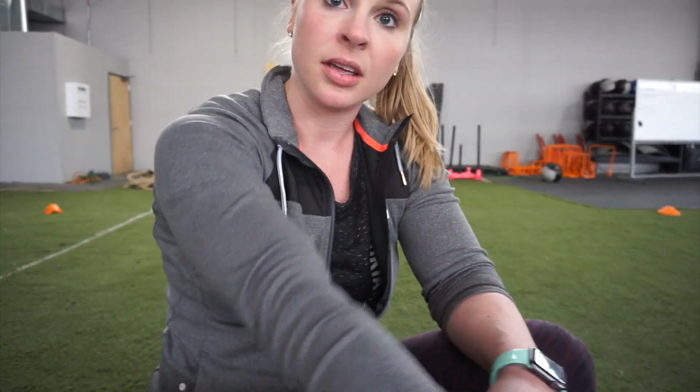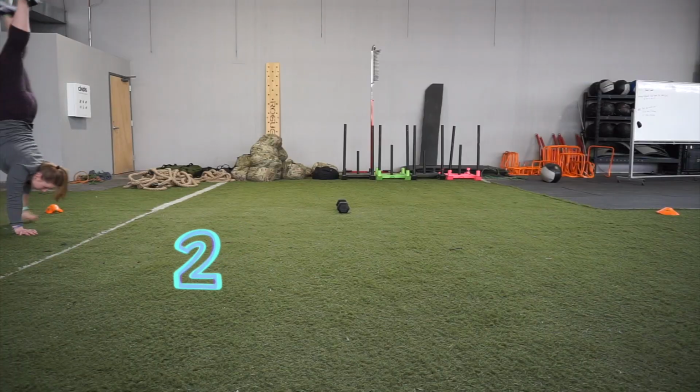So in the first set, it took me a couple seconds to kind of gain my balance. But if you watch the fingertips, watch my shoulders. If I feel like I'm falling backwards, I'm gonna push really tall. If I feel like I'm falling this way, I'm going to let the shoulders kind of sink in a little bit so that I can save it. When you get a little bit more advanced, you'll be able to kind of control where your body goes based on your shoulder position.